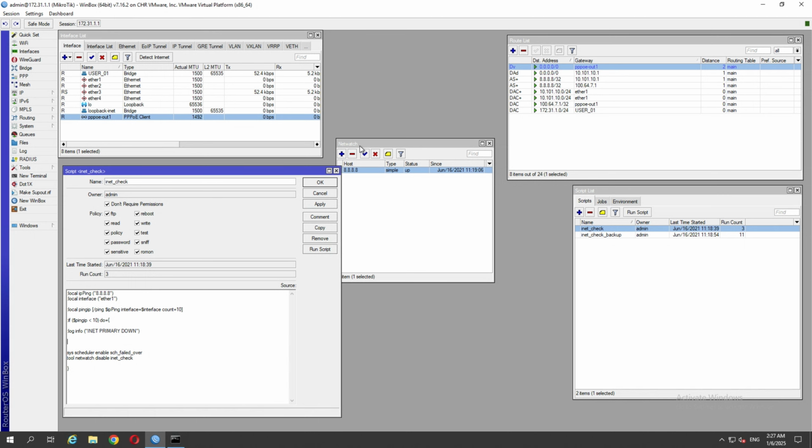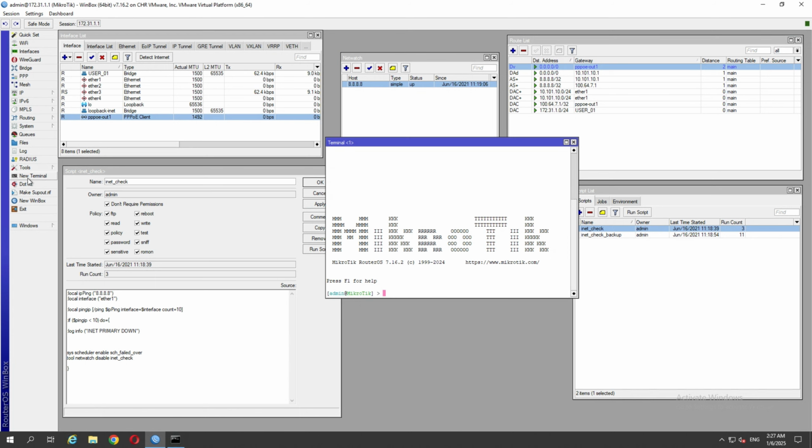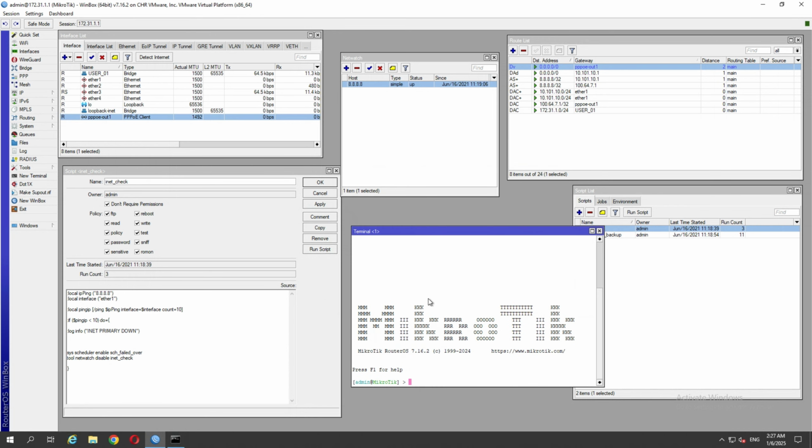Now, like I mentioned in the other video, if you're not familiar with MikroTik scripting, please check out my website in the description below, where there's a brief guide to beginning with scripting in MikroTik. It's a real skill to have if you use MikroTik a lot. It adds a lot of value and additional features that wouldn't necessarily be there by default.